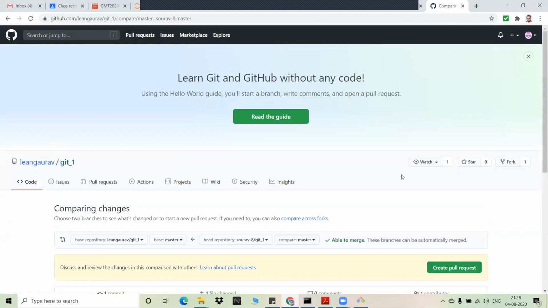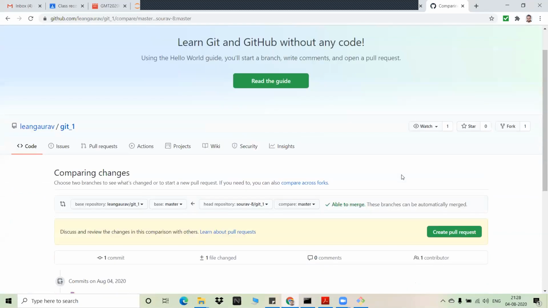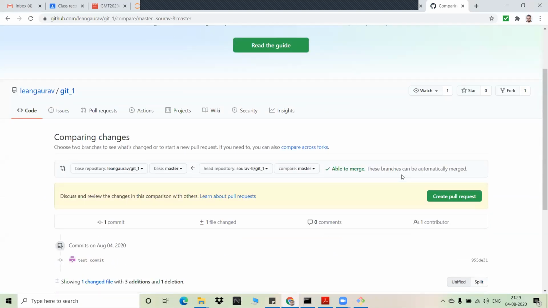Now, there are many options over here, like comparing changes. It is saying base repository is this, master, head repository is this. You can see there is an arrow in the middle. It is telling you that you are putting changes from your repository to my repository.